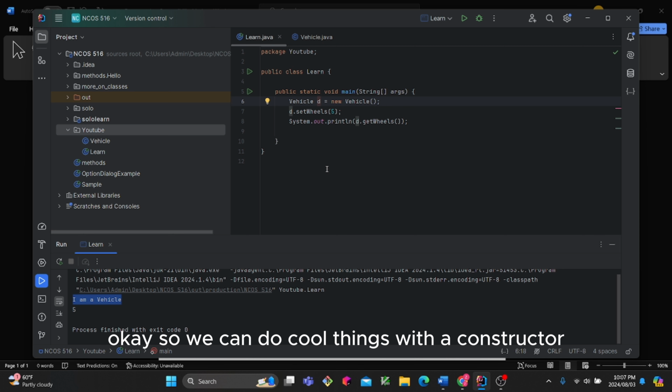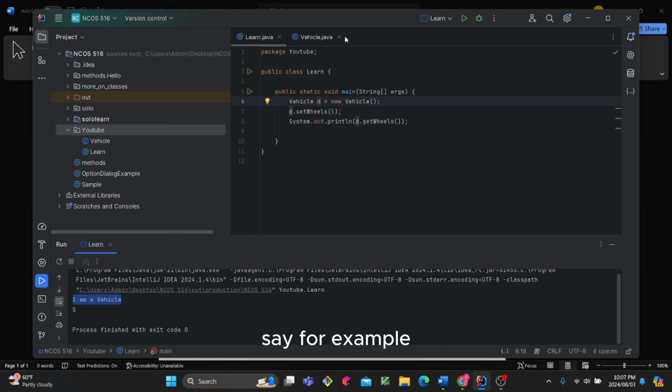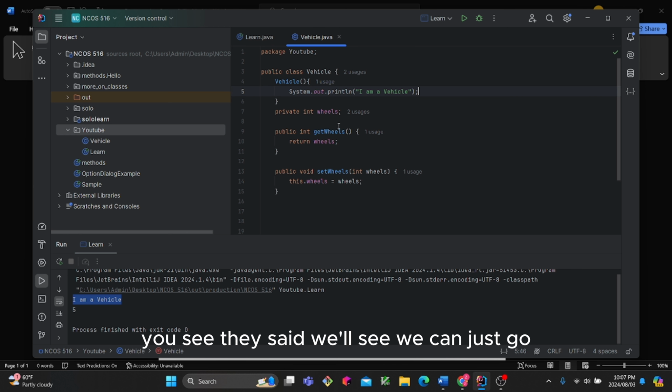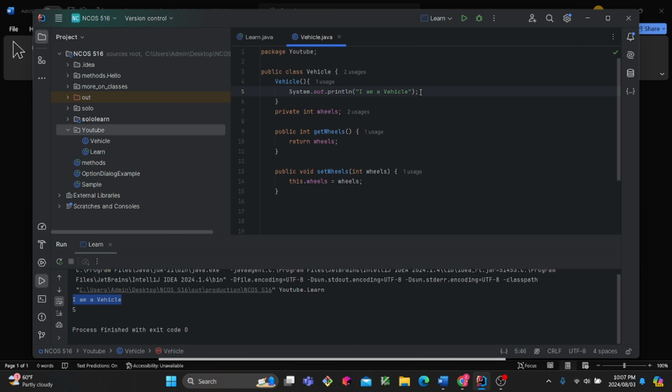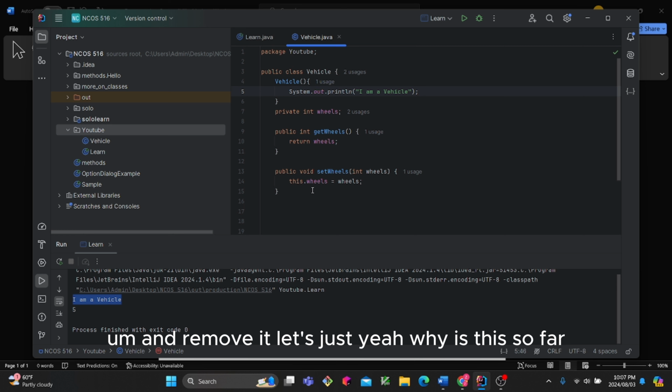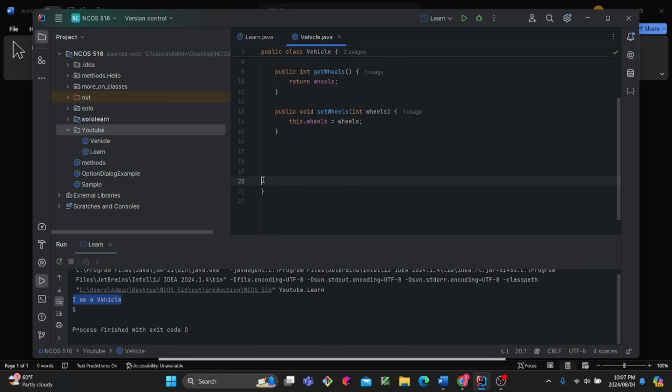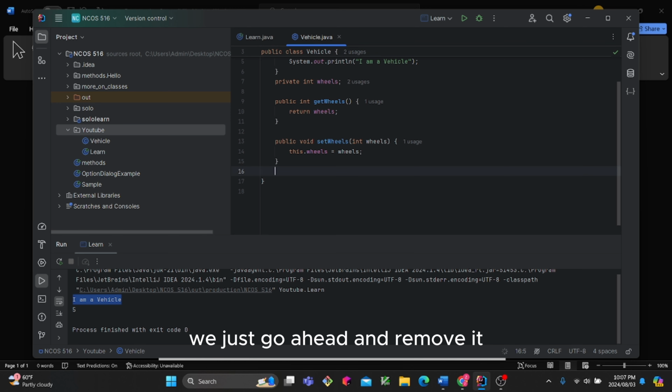Okay, so we can do cool things with a constructor. Say, for example, you see the set wheels here. We can just go and remove it.